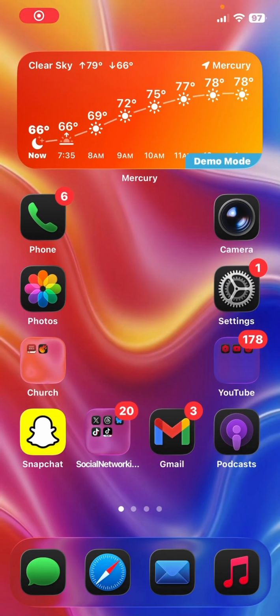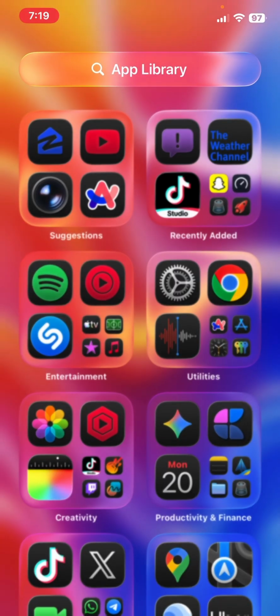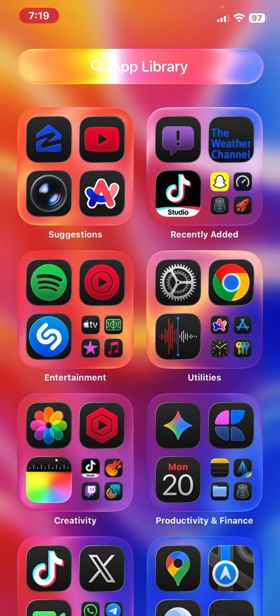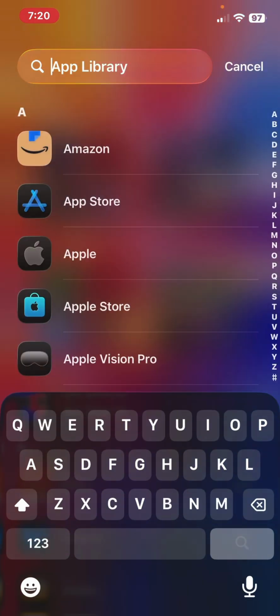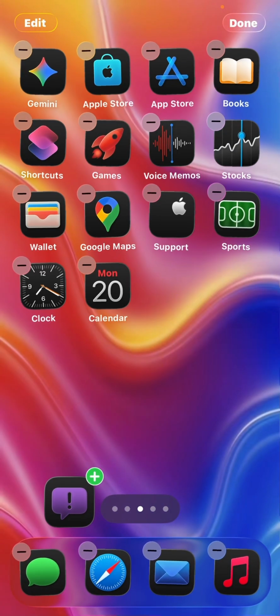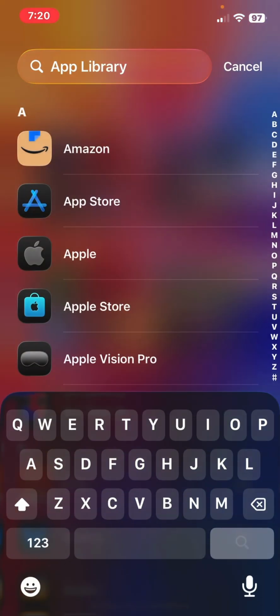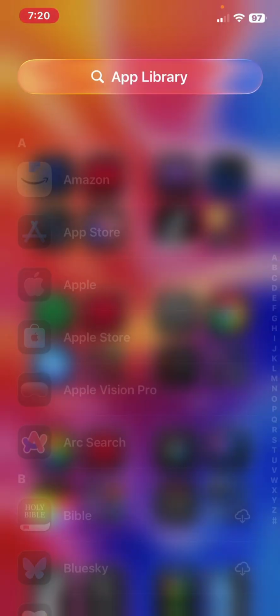Now, as far as performance on iOS 26.1, well, you saw that bit of lag right there, that's definitely a bug. So there is a bug in 26.1 and it's still present. And since I just updated to beta 4, I am seeing this bug. When you tap on the app library, there is a delay. So there is that bug in iOS 26.1. The bug is not on the iPad, but it is on the iPhone.